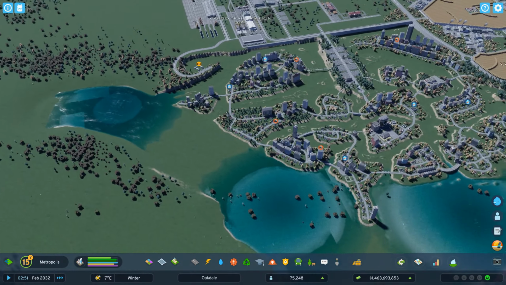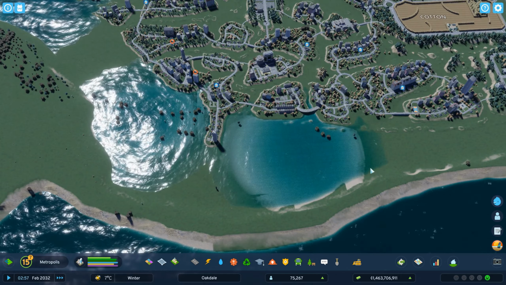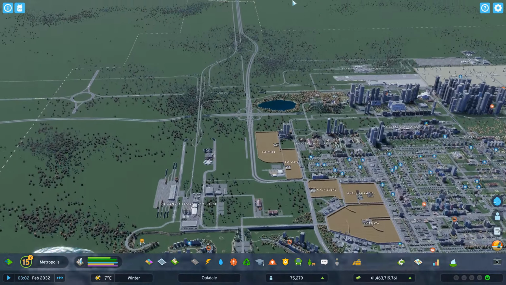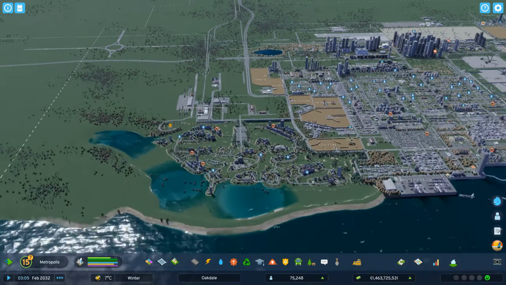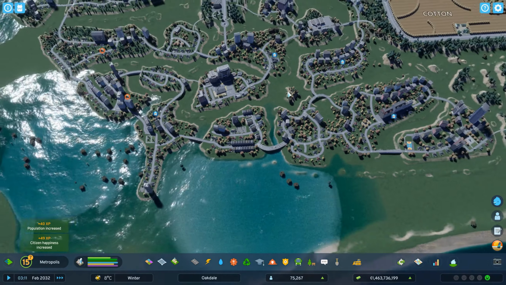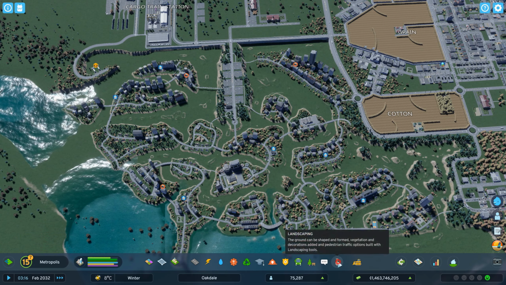To be fairly honest, this is also a trial for me. I'm recording this now with the knowledge that I could just make a lake also over here, but not to the size of this. But this water is creeping now all along. Maybe I should have put one over here as well.